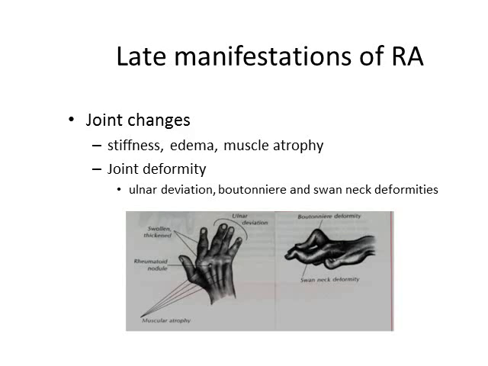Late manifestations of rheumatoid arthritis in the joint stages are very unique. And if you've ever seen anybody with advanced RA, you look at the picture on those hands and you can really see those. You've seen people with these hands that are just curled up and you have that ulnar deviation. So they have, again, the stiffness, the edema, and the muscle atrophy. So they tend to lose function of that joint.